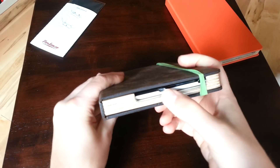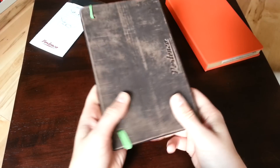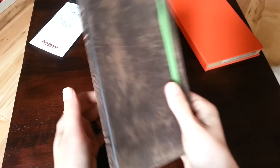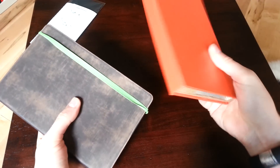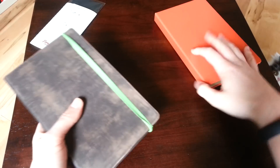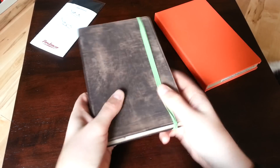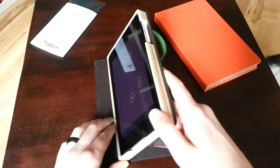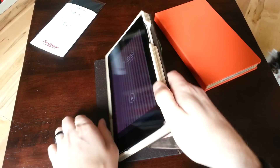There it is with the elastic band — you can see the ports out there. This is the Portenzo Alano, and it's about a hundred bucks, but it feels incredible. This leather is super soft and it feels really nice to hold — it does just feel like a book or a journal. While the bookcase is a little bit harder and maybe gives you a little bit more protection, this one just feels cooler. It's pure leather, one piece. And let's show you that IntelliStand — you can just cock it like that, and you can do different angles by sliding it up and down to get whichever angle you're looking for. Very cool case from the guys at Portenzo. This is the Alano, for Droid Life.